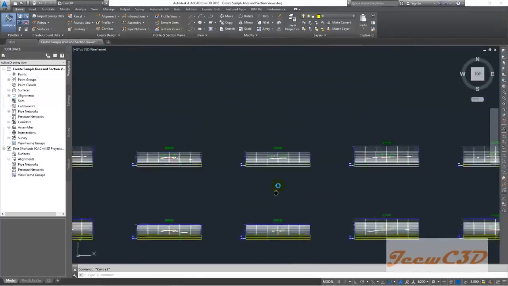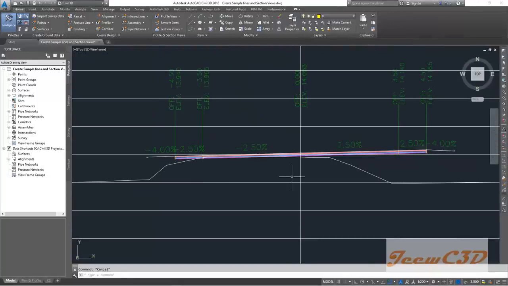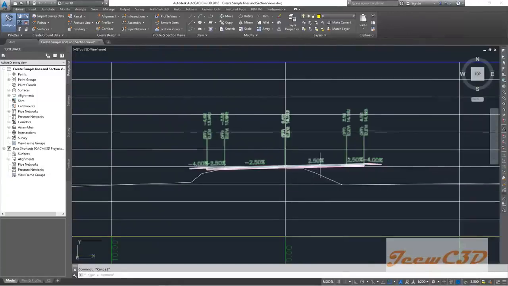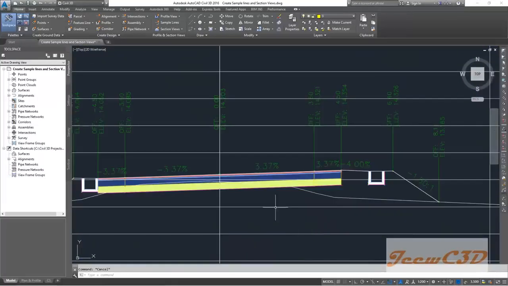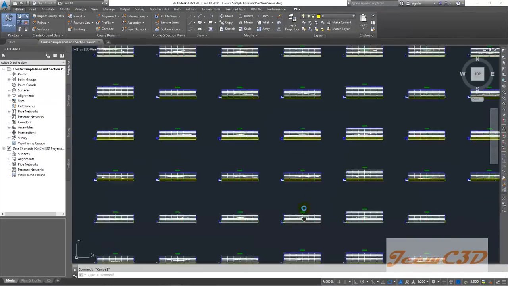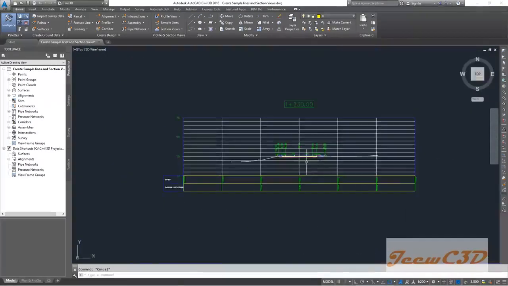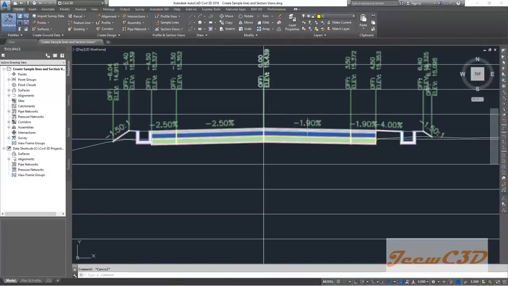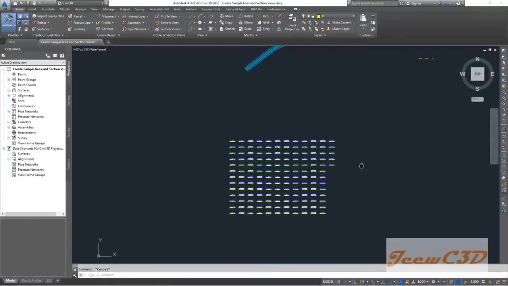Somewhere here you can see now they have the bridge assembly, and also you can see we have only 2 layers here, and also you can see you have the super elevation values in these drawings also. Here you can see the super elevation transition sections, then you can see the full super sections. You see these values are applied to the corridor. You can see again the transition section. So those are the cross sections we created.